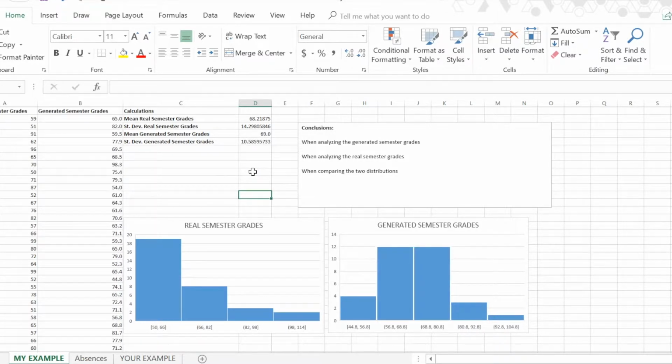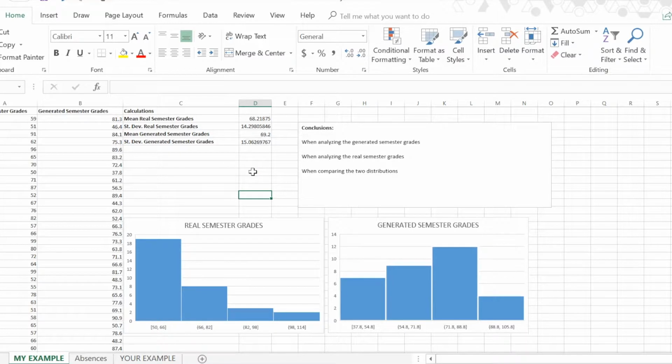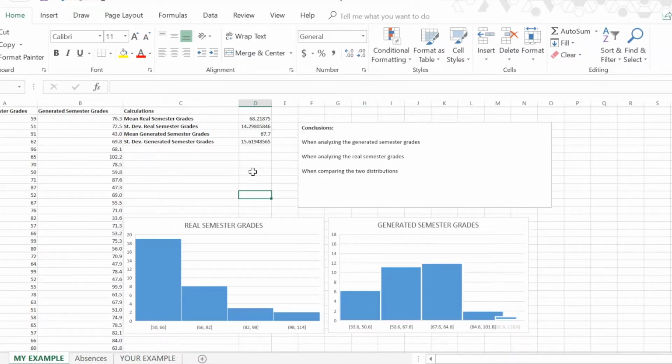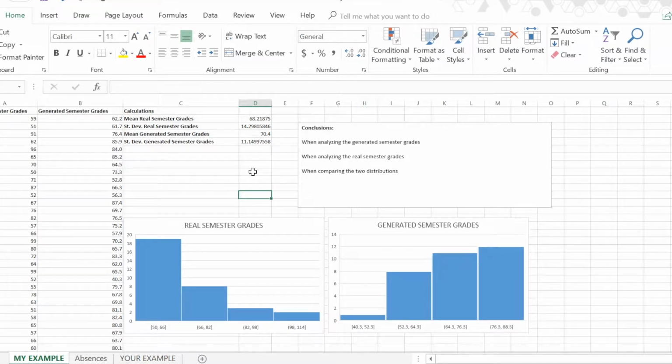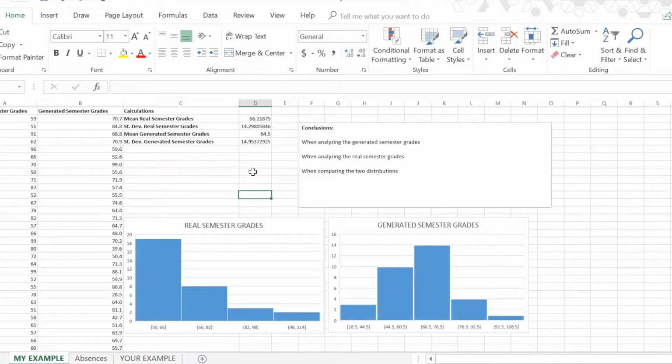Again, it takes some trial and error. That was actually pretty good. I should have kept that one. All right, so I'm going to use this one because this gives me a pretty normal scenario here. You'll notice that when we change these decimal places, it's a lot easier to read on the graph, which also helps. All right, so I'm going to talk about this one now. So I can see it now.